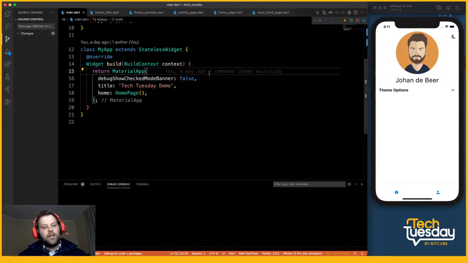Yeah, so we need to figure out the lowest possible position for our state, which will affect all necessary widgets. And unfortunately for our app, it's going to be at the very, very top level because we want to rebuild everything as soon as that button is clicked. Right, so how would we do that?